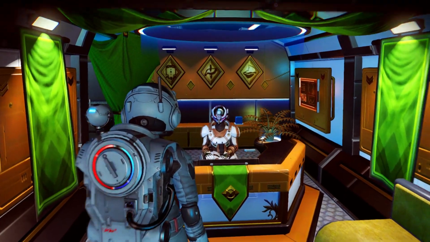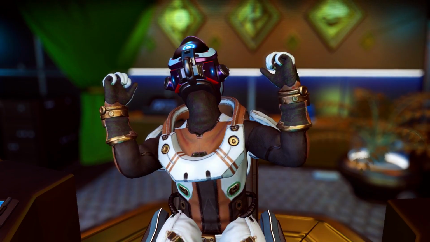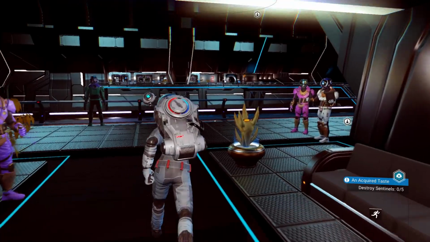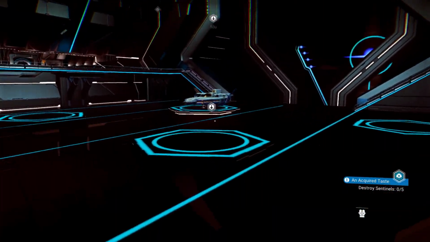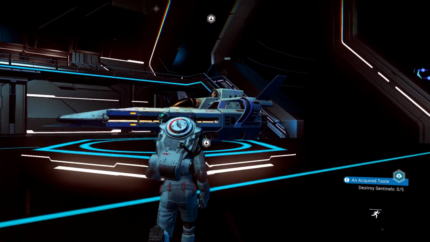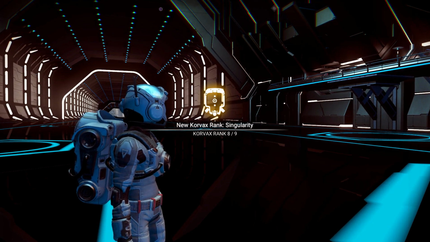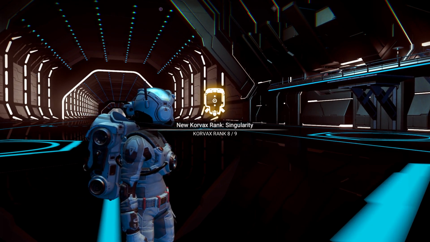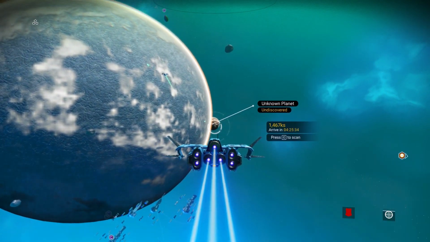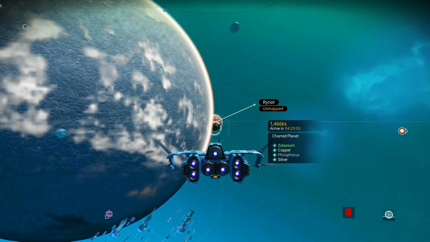Let's see if this guy's gonna talk to me yet. Oh, cool. Money. I don't even have to deal with it. Alrighty. That's awesome. Even better. Hardest one to max out. And I don't think I have Merchants Guild maxed out anywhere.